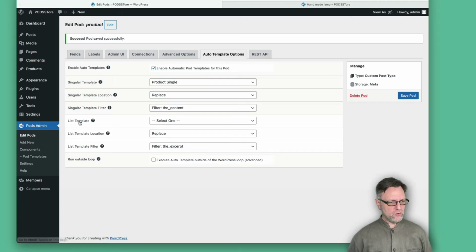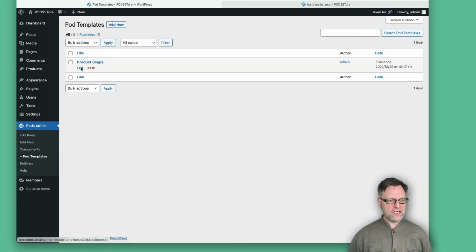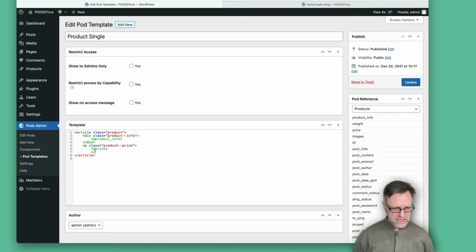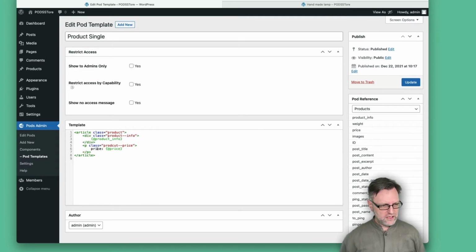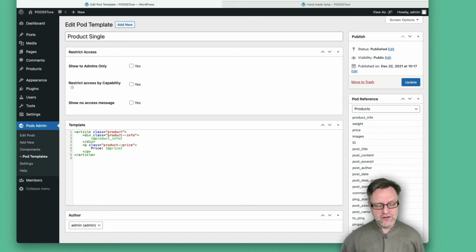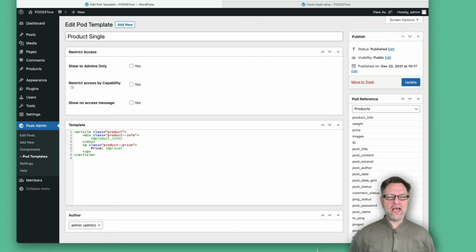So let's add some more fields to our template. Let's edit this one and go down here, and say that we would like to add a p tag with a class equals product price, and then we add the price tag here. And maybe we would like to have some text first, let's say Price colon, for example, maybe even with a capital P like this. As you see, you can of course write whatever HTML code you need.